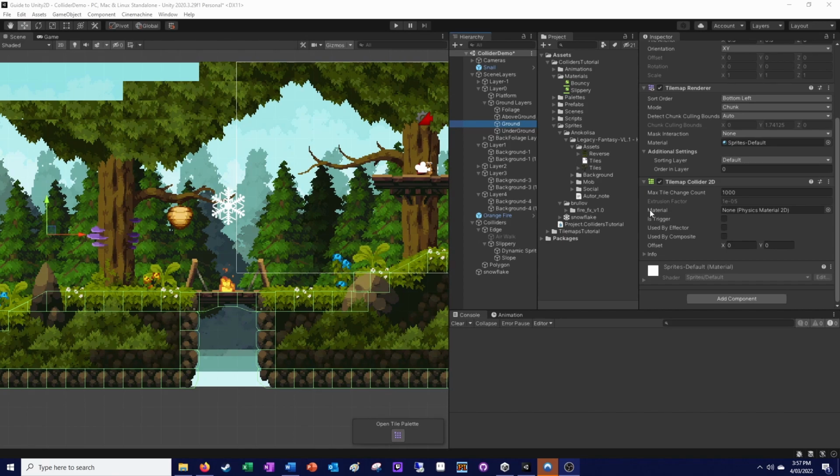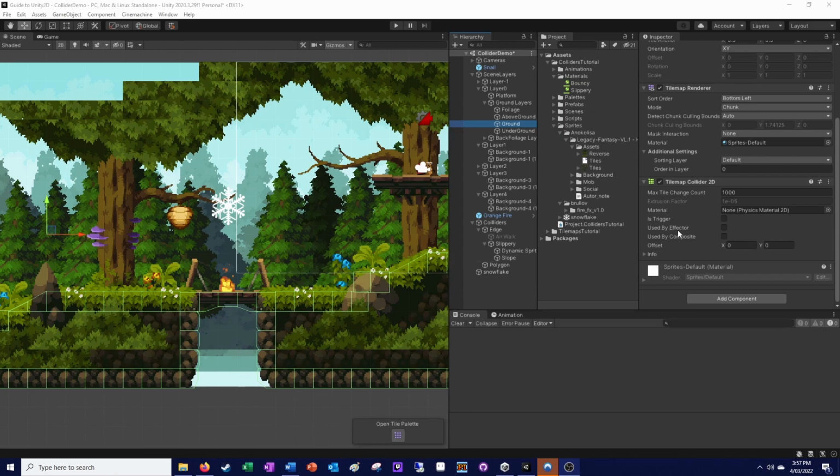This collider also has two unique properties, with the first being the max tile change count. This property is used to accumulate tile changes, which could be either adding or removing tiles from a tile map, before it does a full collider rebuild of the tile map.